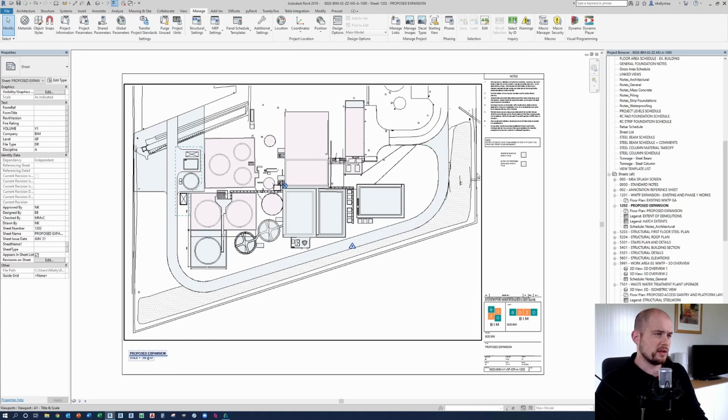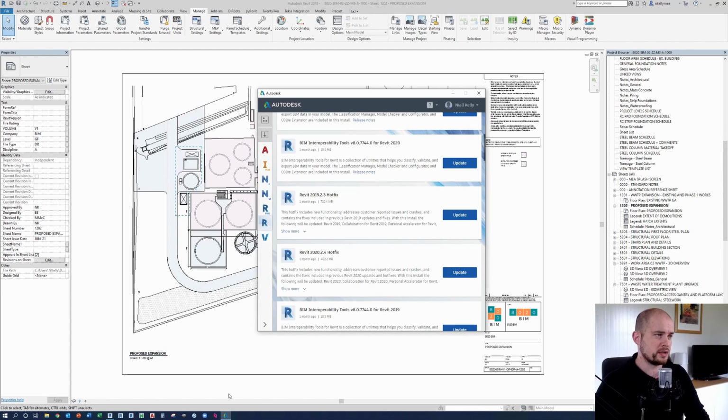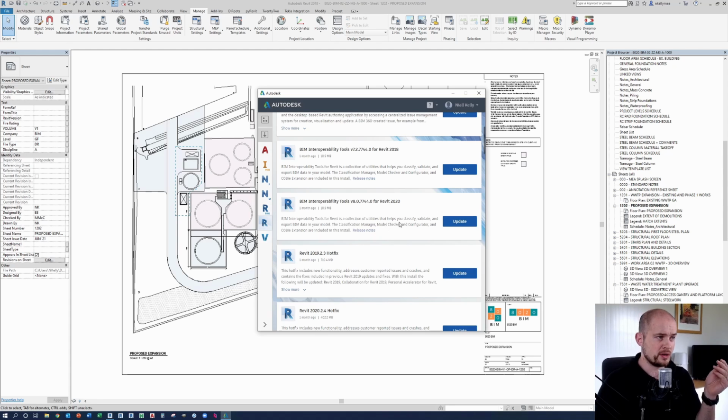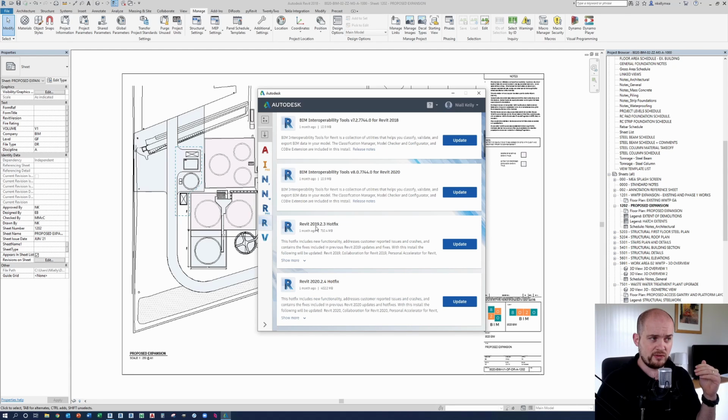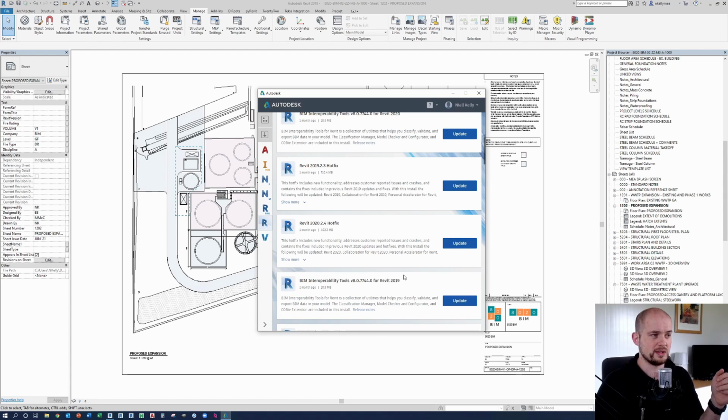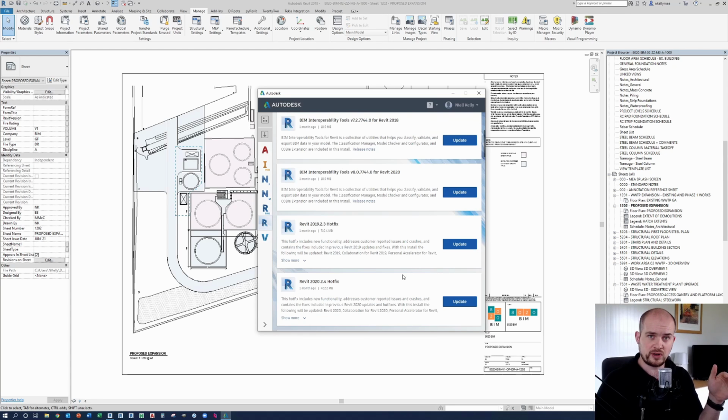So the first thing to do is go to your Autodesk desktop app. You open your Autodesk desktop app and you go down to your version, and you make sure you install every version hotfix that's available. You can see here that I have a hotfix I still need to install for 2019, and a hotfix that I still need to install for 2020 and so on. Just make sure that whatever version you're in, all of your various Revit specific updates are installed for your hotfixes for the version. You don't need to install the likes of your BIM interoperability tools or anything like that. They won't affect your plotting, okay? But just your hotfixes. So that's the first thing to do.